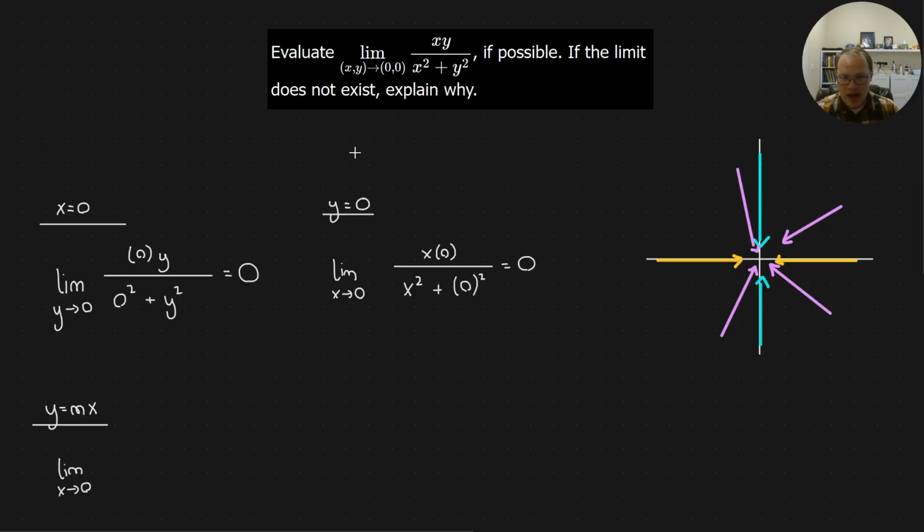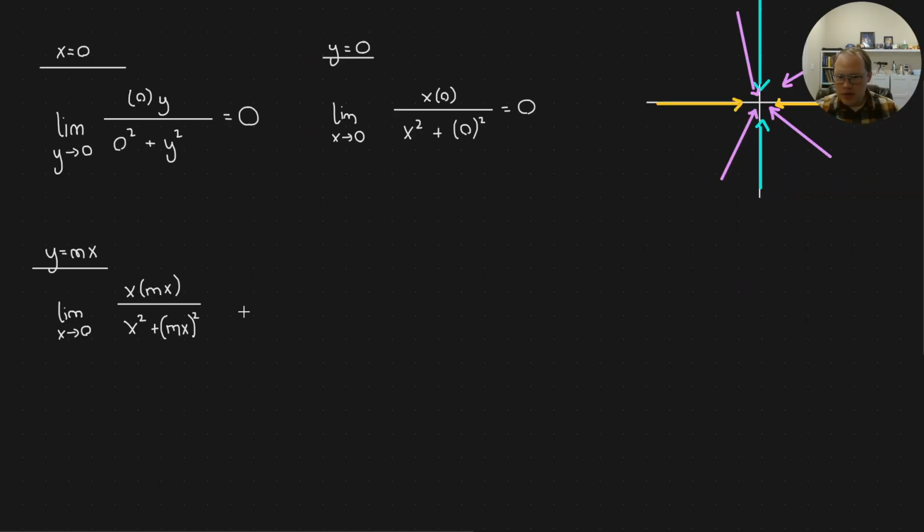So I'm going to have x times y, so x times mx for some slope m that I haven't decided on yet. Okay, it lets me look in every direction instead of just focusing on one particular value of m, one particular slope. Divided by x squared plus y squared, and again, y is mx. Okay? So looking in this direction, let's just tidy up a little bit, simplify as much as we can. Right now, of course, if I just plug in 0, I get 0 over 0. That's an indeterminate form.